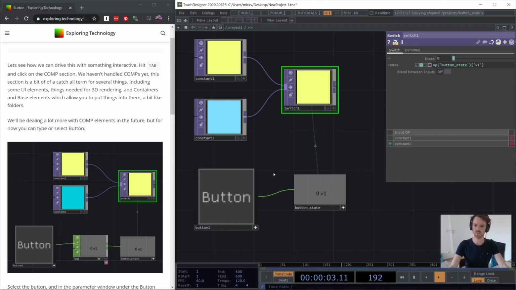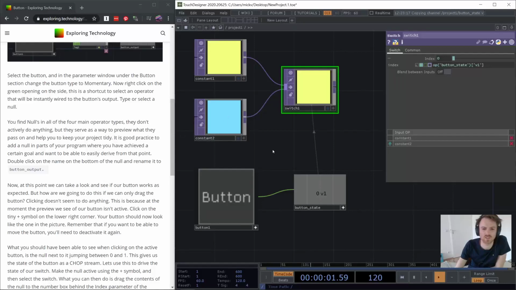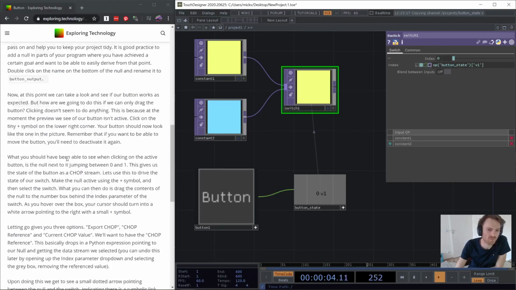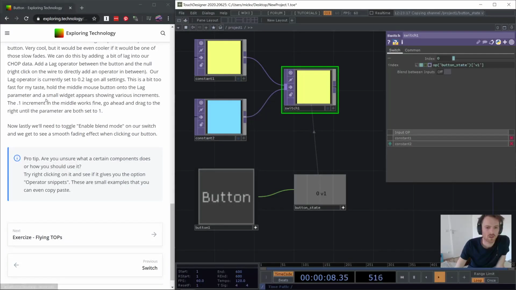Okay, so that's a good start. That sounds already really lovely. With this, we can already do many different types of things. Buttons are at the ground of everything. Okay, so let's see.